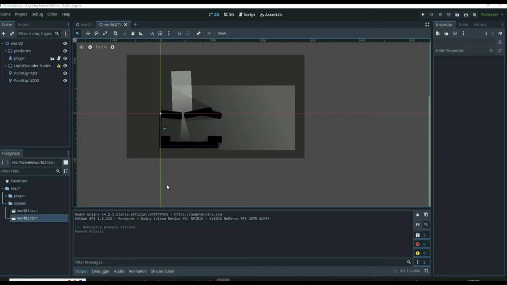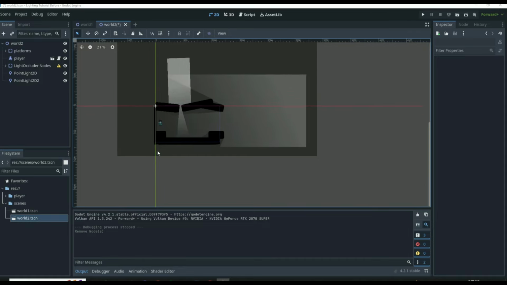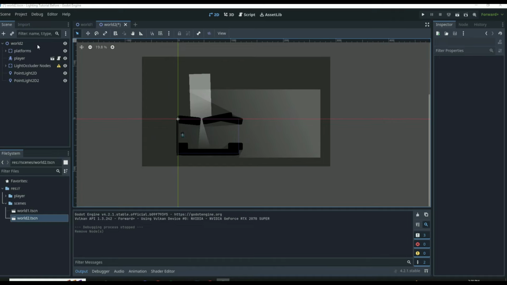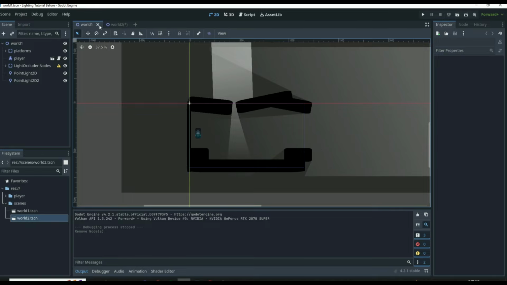Okay, so to do our world environment node, how are we going to go about it? Well, first of all, it's not going to be a huge change, but it is kind of a post-processing effect that you can add to your game. So that's the reason I want to go over it in this lighting tutorial. But basically what we can do is, if we go up here to our world, also I want to mention that this is a new scene. It's called World 2, but really it is World 1. I just duplicated the scene so that we can go from this scene and then go back over to this scene and see the difference between them.